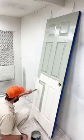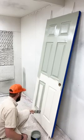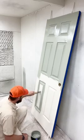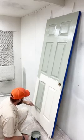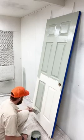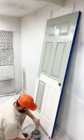And the good thing about an Emerald Trim Urethane is that you are giving your clients a real enamel on a door, an architectural enamel. And it's washable, it's durable, and it dries quick enough where at the end of the day, you can either replace the weather strips, you can take the tape off, and you can shut the door on itself, which is nice, because then you start running into security issues if you can't do that.